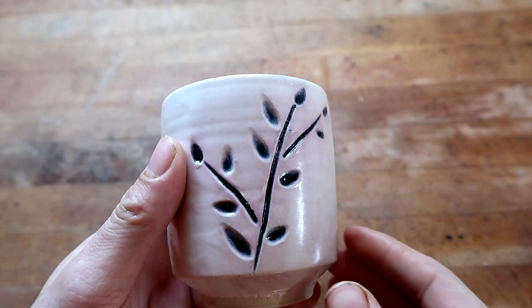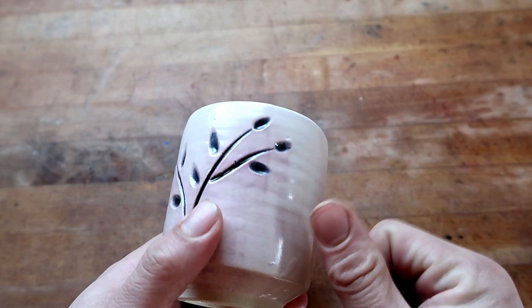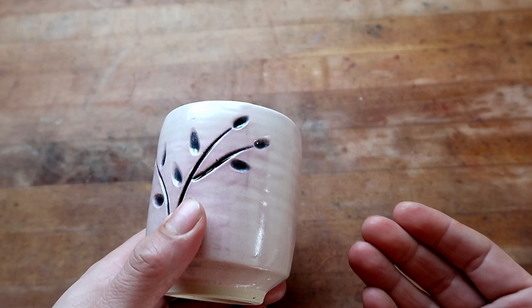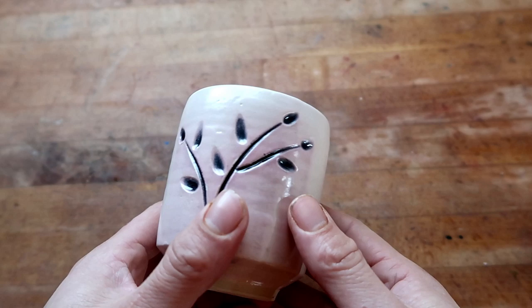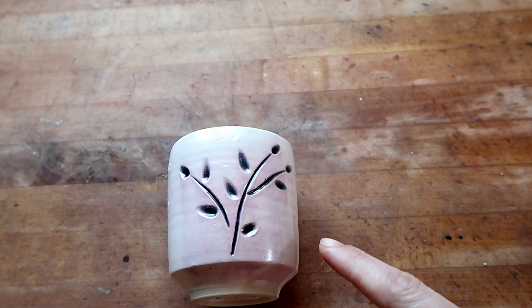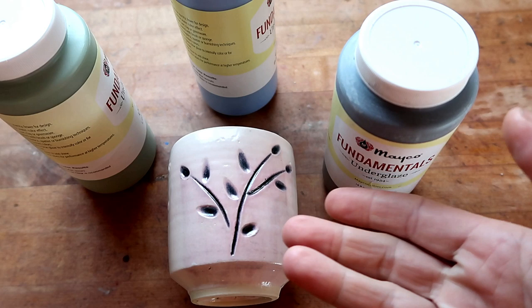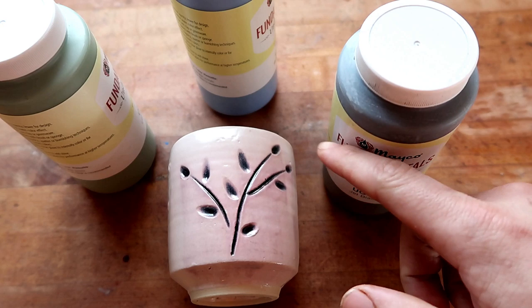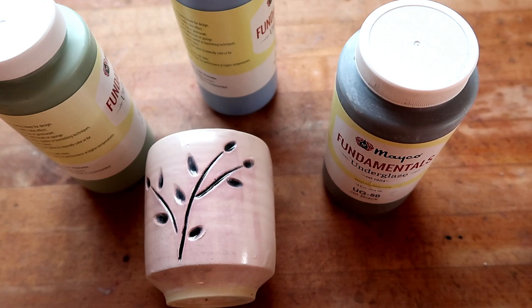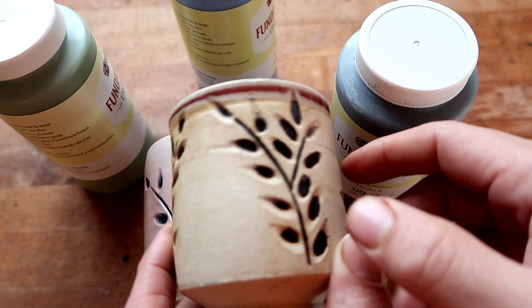This is essentially the final result. It's honestly just a way to accentuate your carving. If you carved your life away and then put one solid bland color on here that doesn't have more than one dimension of color, you're pretty much never going to get something like this. This is a way to really force that color to stay inside of the carving texture you put so much work into. You can do it with black, blue, green, or even cone 5-6 glazes — you don't have to use underglaze, although I prefer it for this technique. And you don't even have to put a glaze over it — you can leave the glaze alone inside the inlay and just glaze the inside, making a little bit of raw work that still looks really nice.